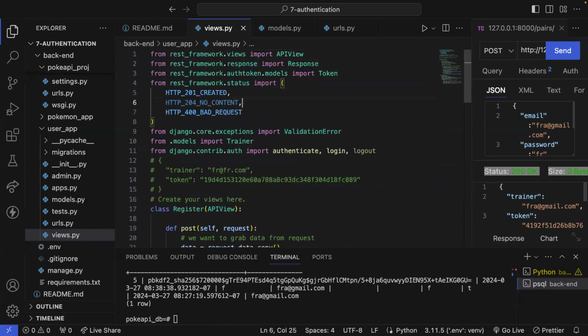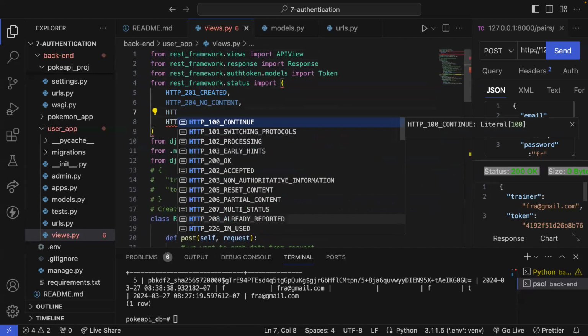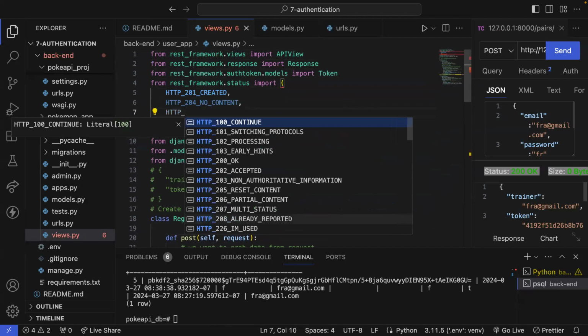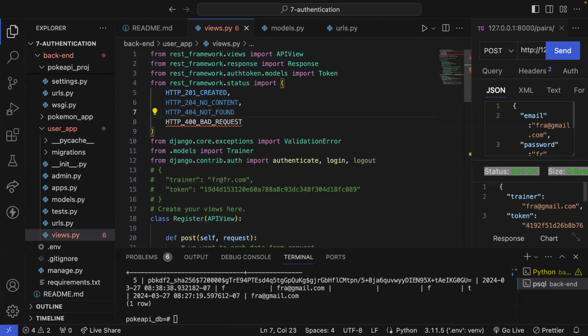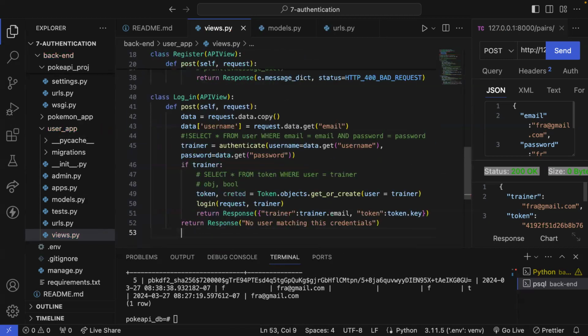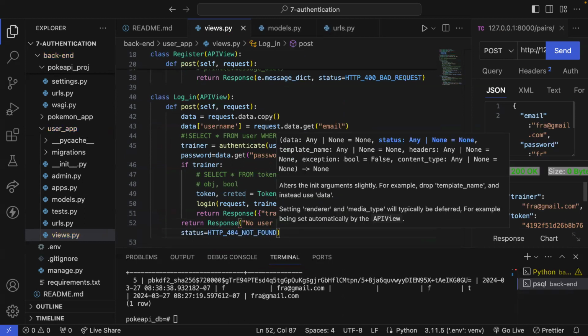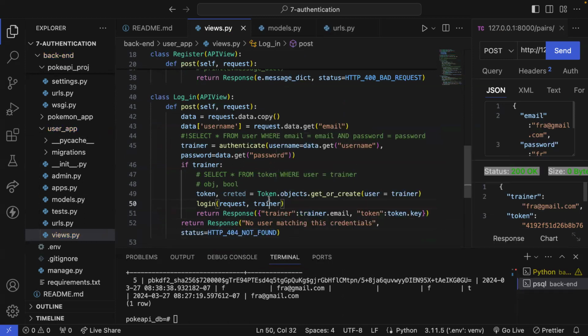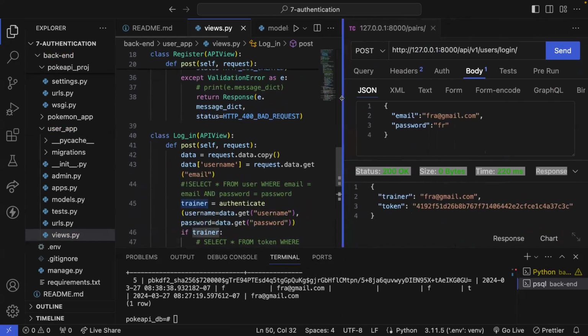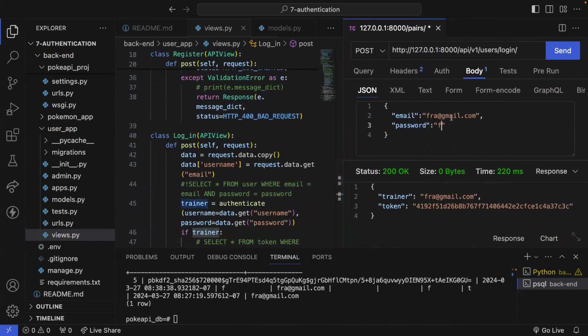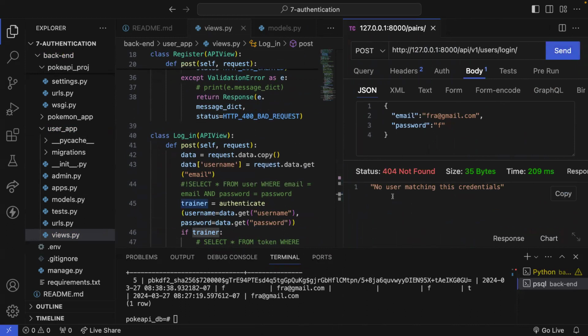And I'm actually going to grab 404 as well, because I want to return a 404 not found here. All right, so now if I send incorrect credentials and I just send FR, I get no user matching these credentials with a 404 not found.